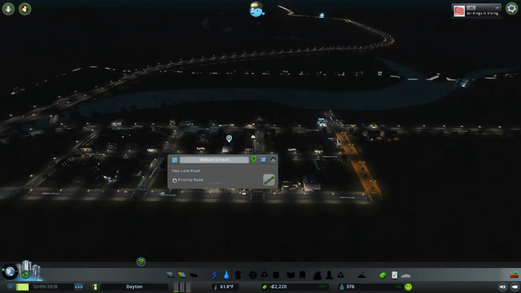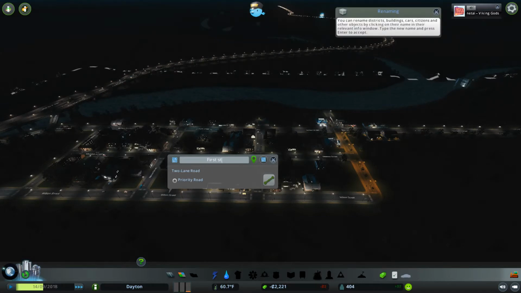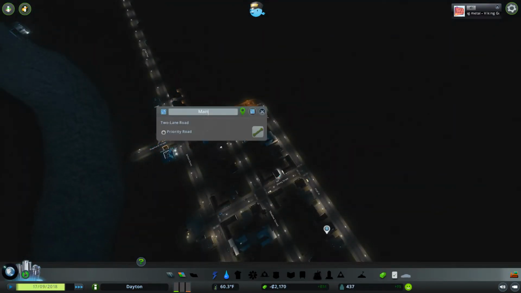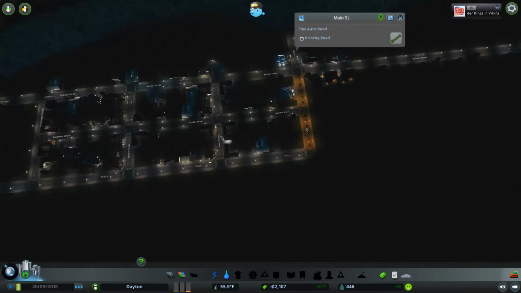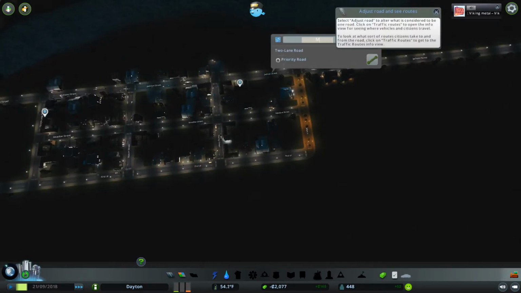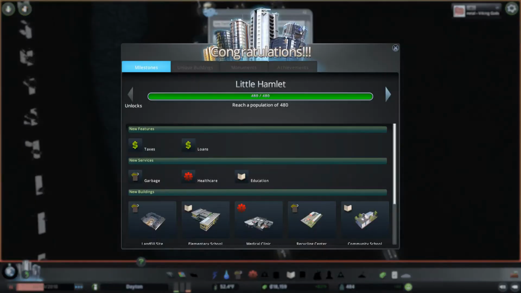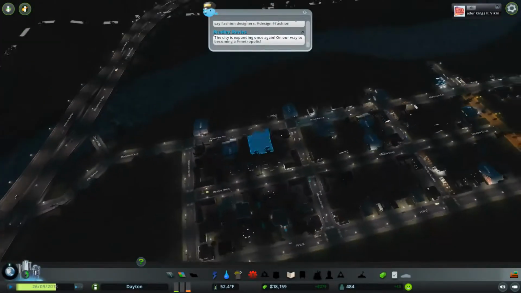Let's name some streets while we're doing this. So we have First, boom, and then we have Main, and then we have Monument. Bam. Okay, so we have some streets named. Woohoo! We got our first little promotion thing.